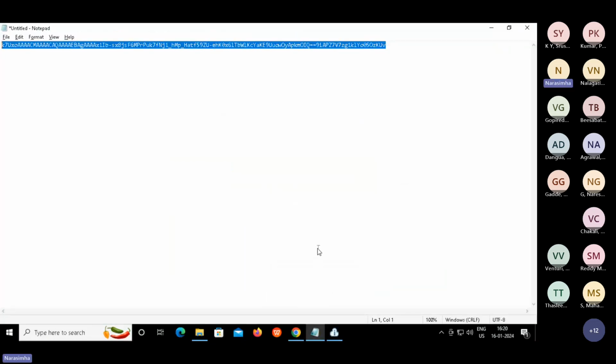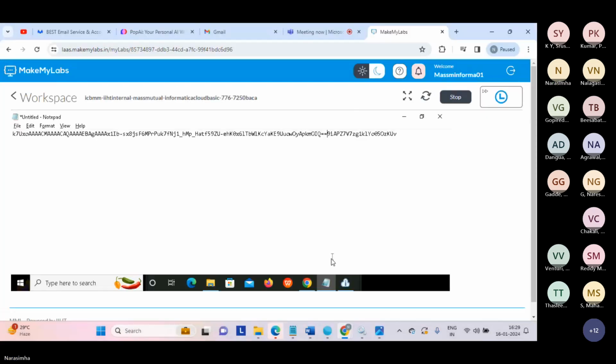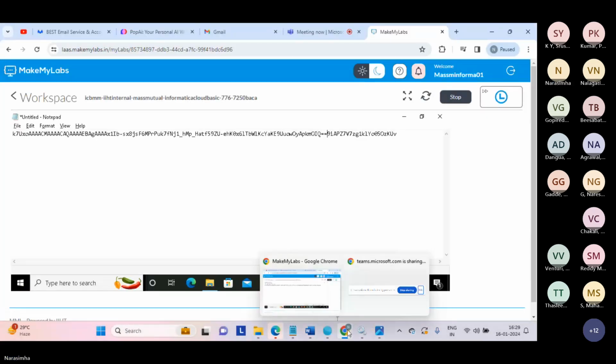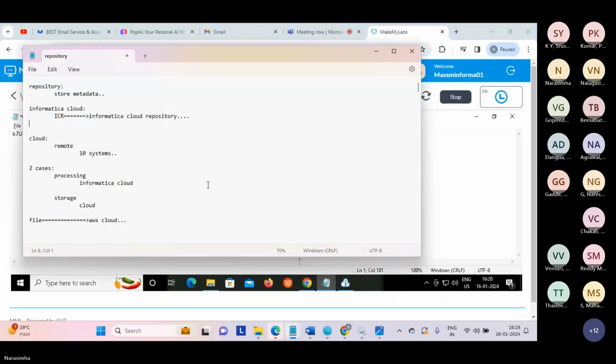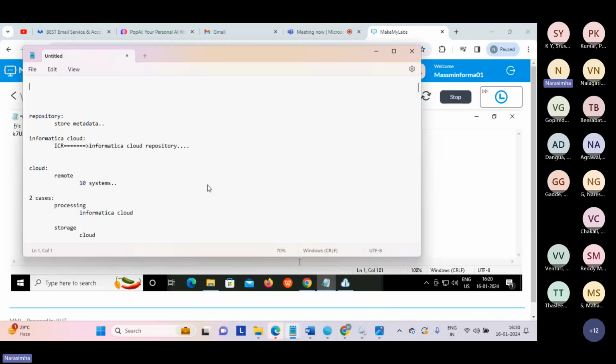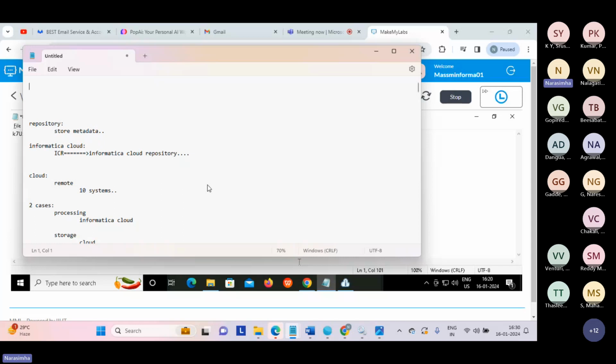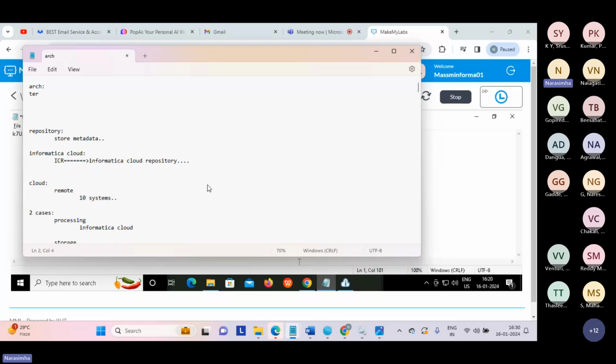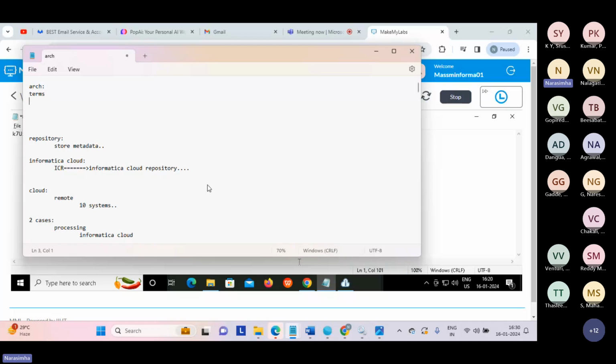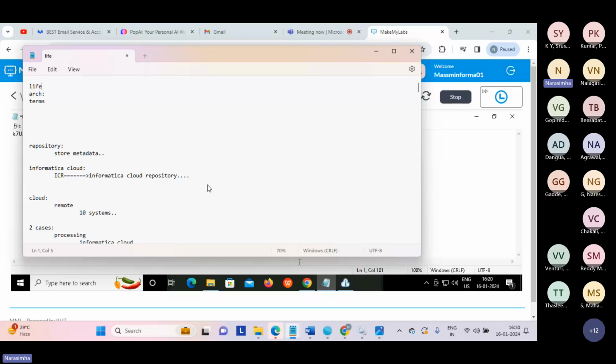So let me get into this local system. Now that we know the architecture we discussed, some terms also we discussed, not all, and we've also talked about the life cycle, and then we installed the agent after logging in.